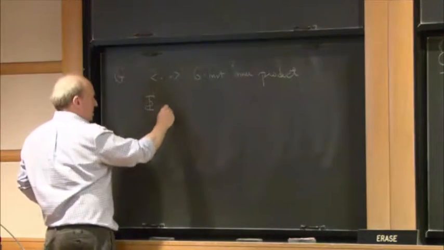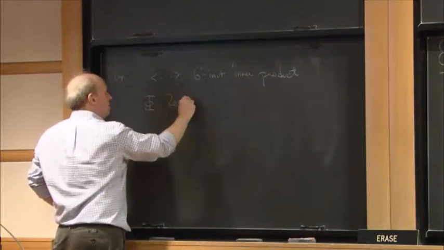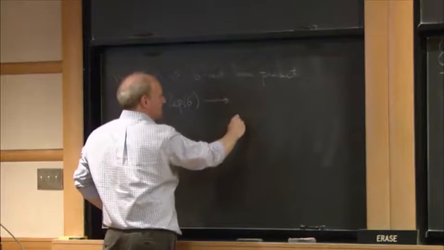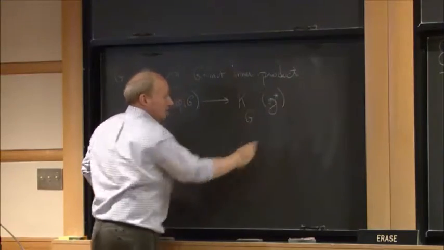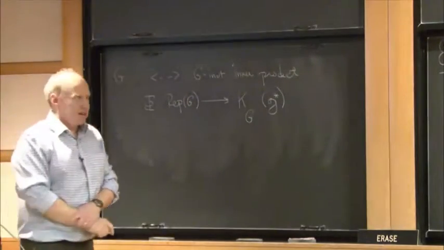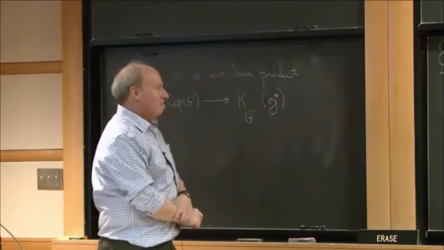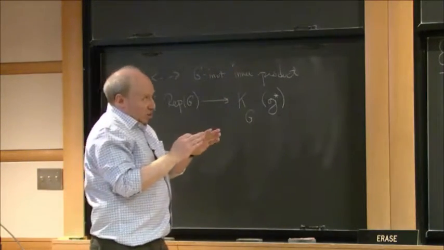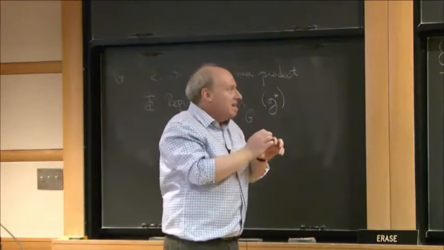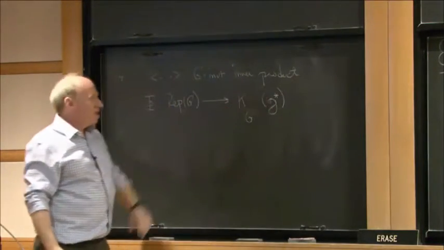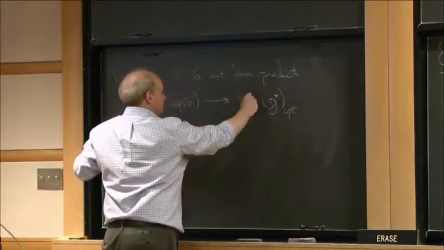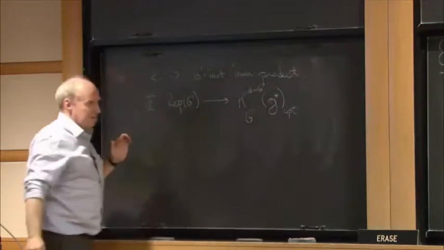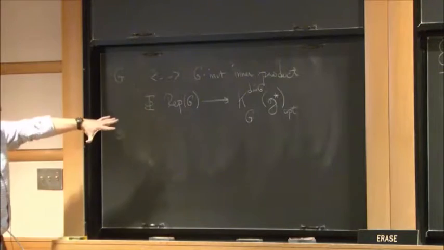And I want to describe this map, which in this case just takes a representation of the group G. And it gives us, well, it's going to be an equivariant vector bundle over the dual of the Lie algebra in this case, where G acts as the usual coadjoint action. So you can think of this as what's happening in the group. If I kind of zoom in near the identity, that's what we'll see. But it's more natural to look at it in the dual of the Lie algebra. And this thing will have compact support. And it'll be in the top degree if we do everything right. And there might be a little twisting. Anyway, what is the construction?